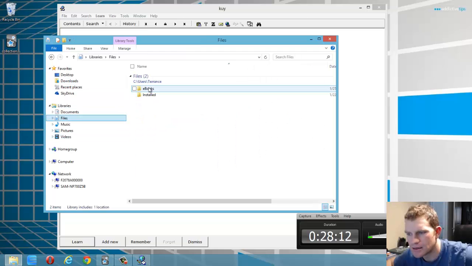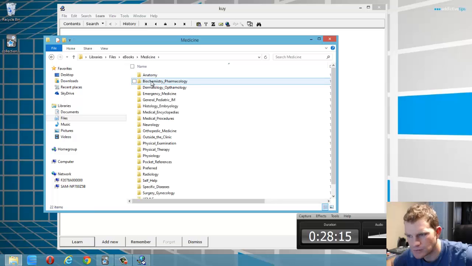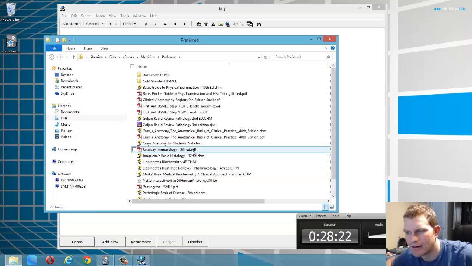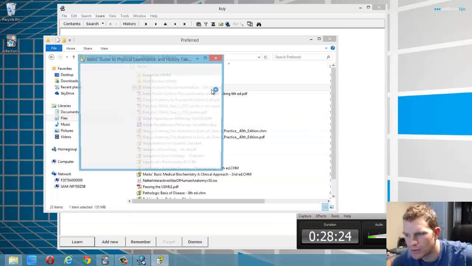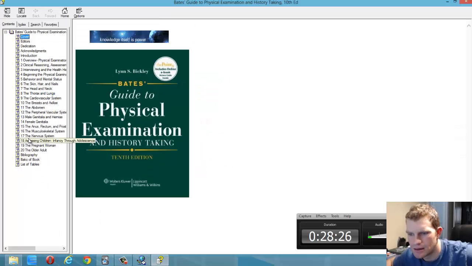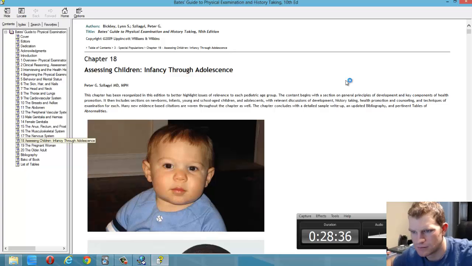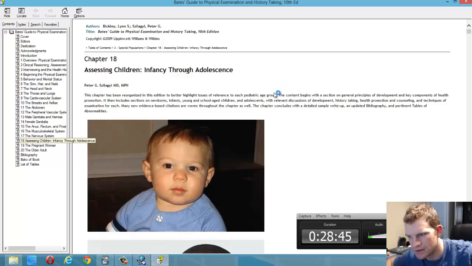And some people say, oh, well, the CHMs don't have good images. Well, I'll tell you now that some of them do. It just depends on the image quality that they put in there. For example, here's Bates' HTML, this is their CHM. And you're telling me that this is not a good image quality for viewing, and that your PDF is going to be better? No, it's not going to be better. And you're not going to be able to change the text size relative to everything else.